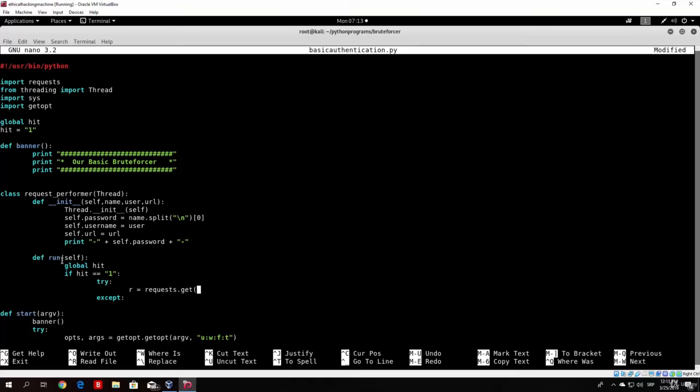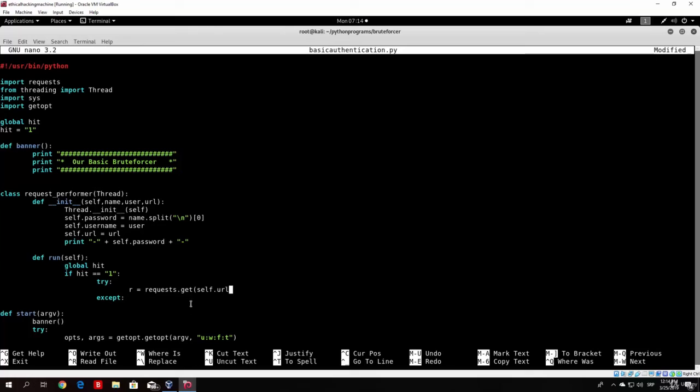basically two things, or three things technically. We need to specify the URL to which we are sending the packet, and we also need to specify the authentication, which will actually have the username and password in brackets. So how do we do that? Well, simply type here the first argument to be self.url.